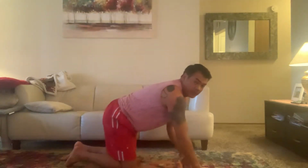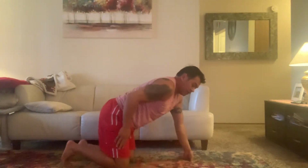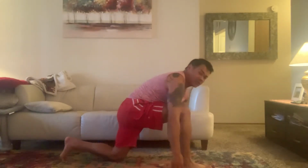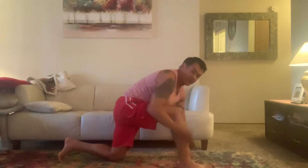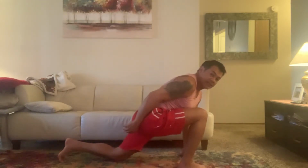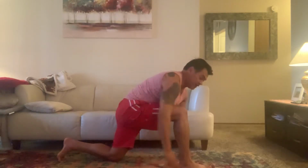Okay, so we're on the ground here. What I want you to do is I want you to bring your right foot forward. And the most important thing here, Gwen, is that you have a nice, safe 90-degree angle here. I don't want to see this. This is what I want, okay?